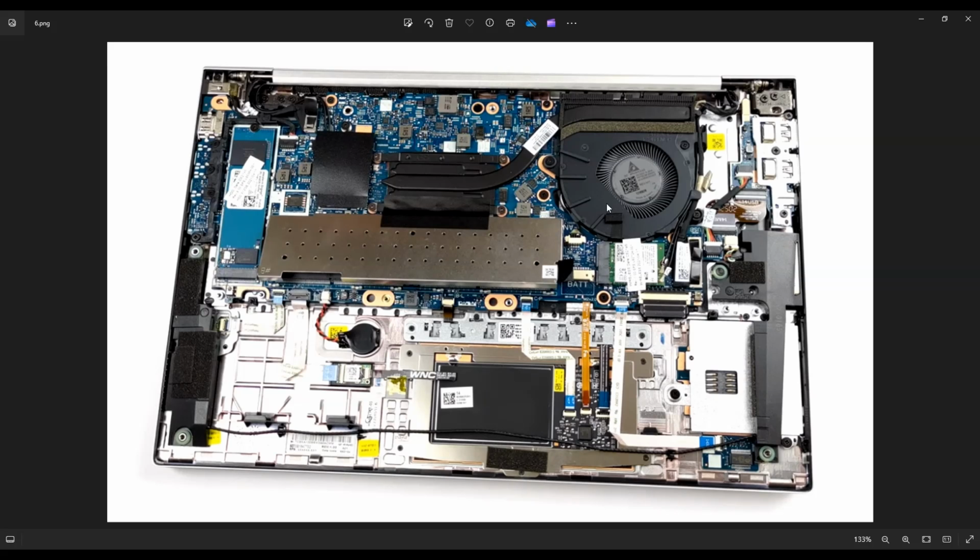This is your Wi-Fi card right here, underneath your fan. You can see these two antenna wires that come through the fan assembly, through the hinge assembly there. So in order to remove those, you would just snap those up and out of the computer. They're just snaps, they're not plugs. So those easily snap off.